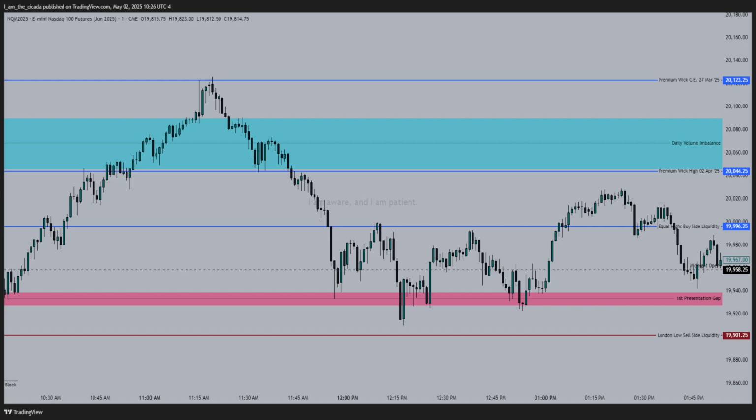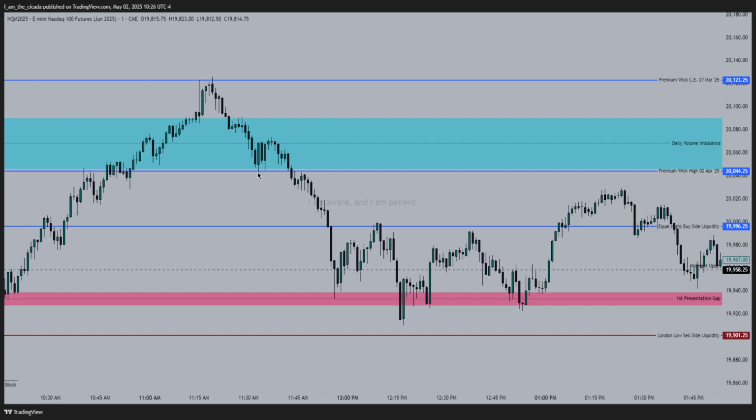In this scenario, it's clear that price went through the high, spent some time trading in and through the daily volume imbalance, touching a premium wick consequent encroachment level, 27th of March 2025. So moving a bit backwards in time, once, twice. From there, price runs lower, starts to use the higher daily volume imbalance's resistance, bringing price lower.